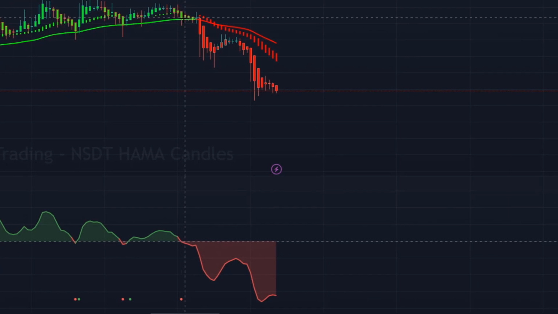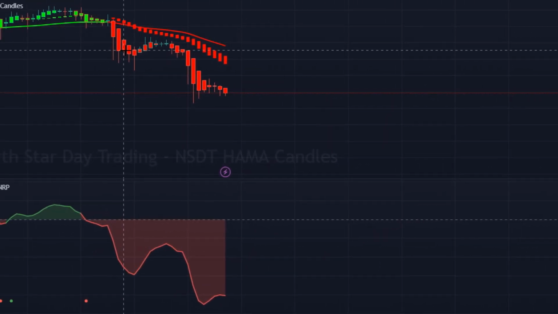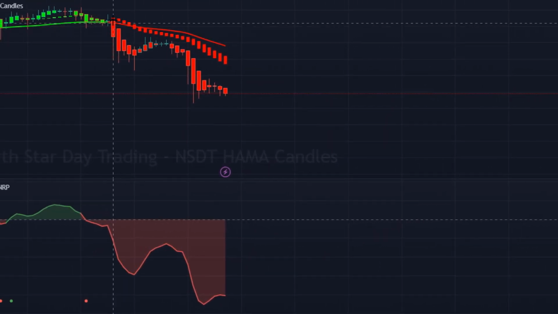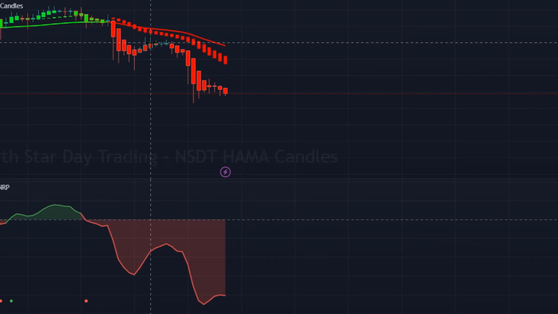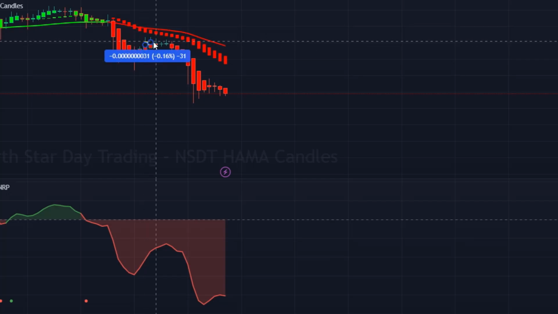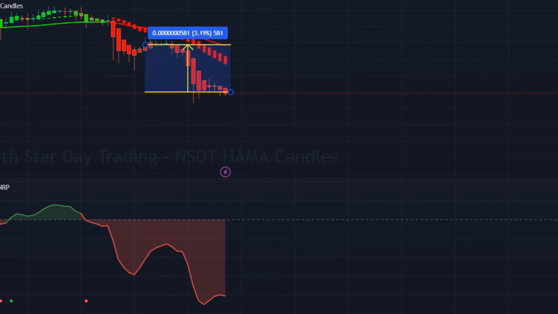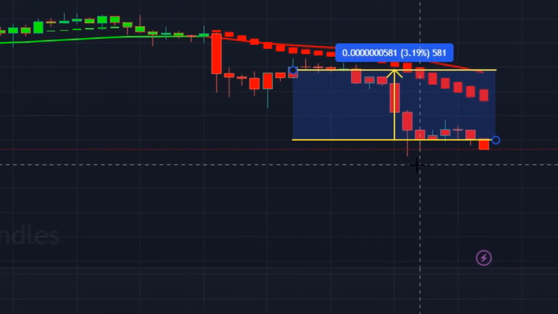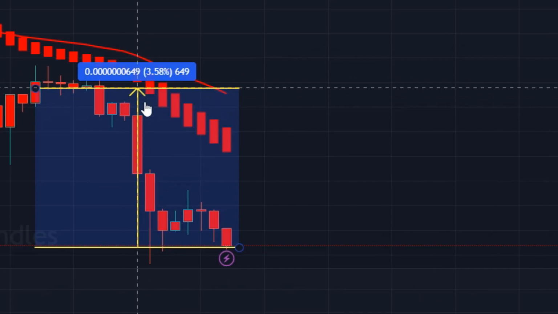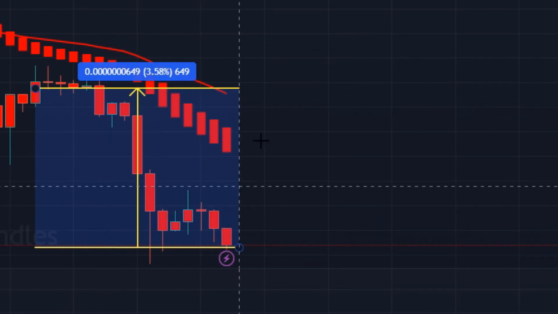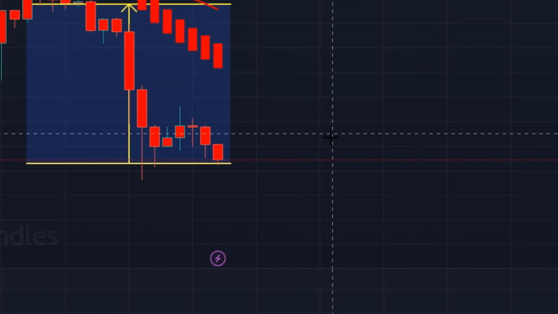As a small conclusion, the sell signal came here. We wouldn't have entered here, but we would have entered at this point because the candles were red. That means the optimal confirmation would have been here, around this candle, or maybe even earlier. Currently, with this trade, if I go back to the correct candles, we're up 3.58%. That's very good. I would definitely take profits now because taking profits is never wrong.